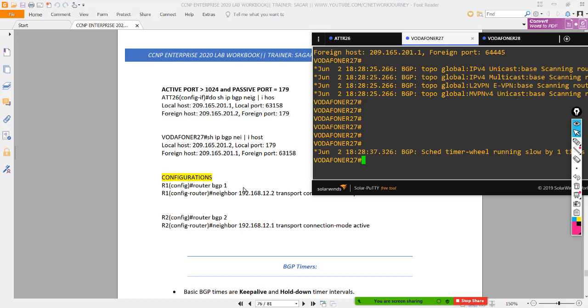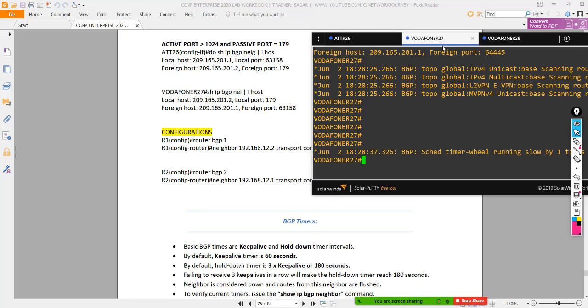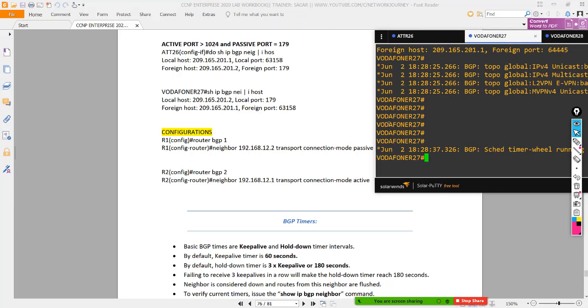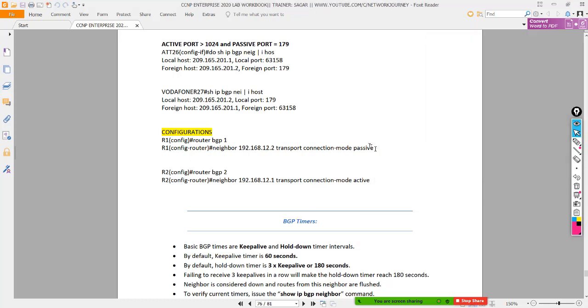Regarding modification, we can change this. Let's say this was passive and now you want to make it active; you can do the configuration and say you are passive and I am active.